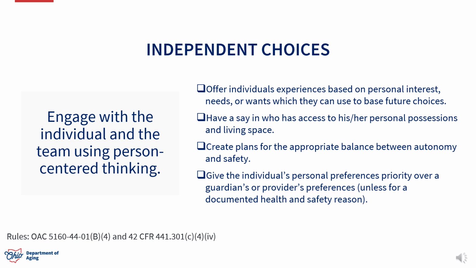The rule states that the setting optimizes but does not regiment individual initiative, autonomy, and independence in making life choices, including but not limited to daily activities, physical environment, and with whom to interact. This could mean skipping a meal, declining to participate in events they are not interested in, or not wishing to be bothered after 10 p.m. Individuals get to make their own choices, even if they are bad ones.